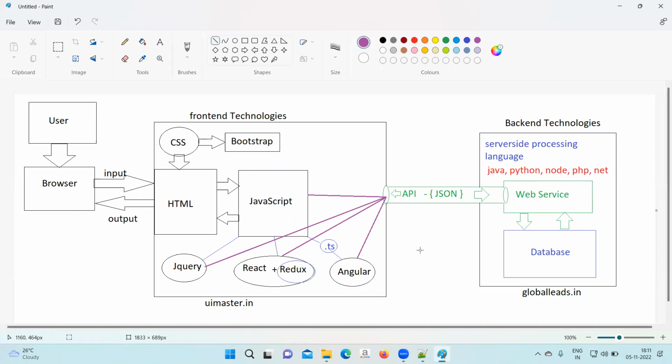Now, this diagram that I have designed is the work of full stack developers, complete end to end. But in the market, when hiring happens, the company will think, we are not able to find a complete full stack developer. Then they will hire the people part by part. You are the front end developer, you also come. You are the back end developer, you also come. Now you both sit together and understand the problem. You do half the coding and he will do half the coding.